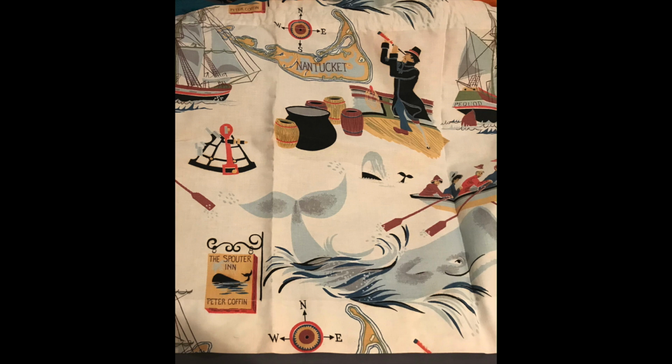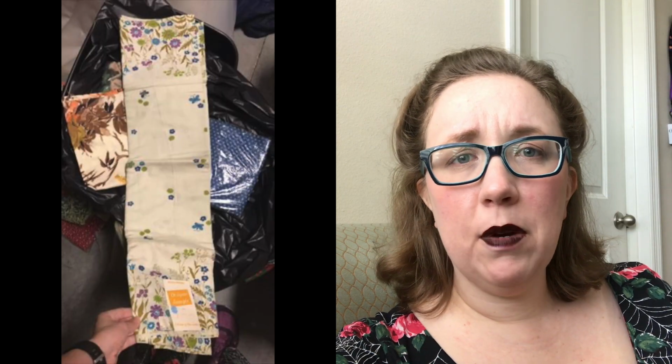So I'm going along and I am just finding all this stuff and I'm just handing it to her. She's grabbing me boxes. I'm pulling zippers. I'm pulling buttons. I'm pulling fabric. I'm pulling all this amazing stuff. I found this amazing vintage Moby Dick fabric. I found all types of amazing things. The fabric pretty much ranged from about the 50s on. So the fabric wasn't as exciting.